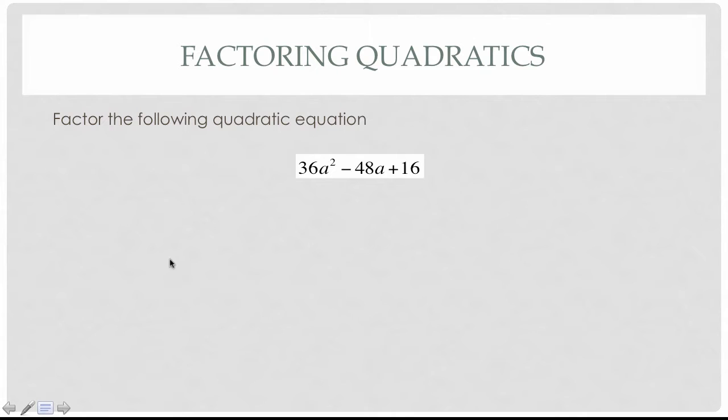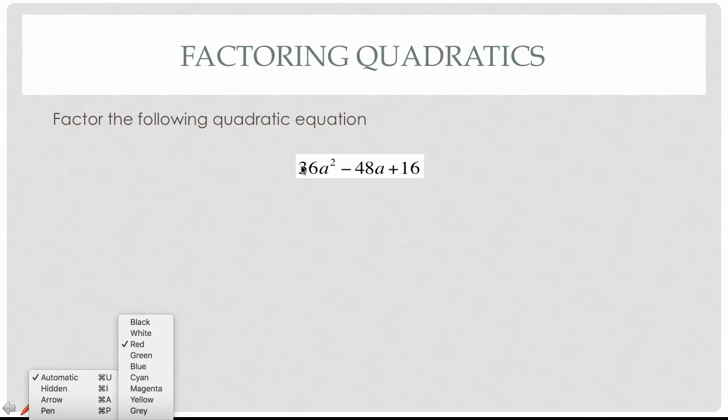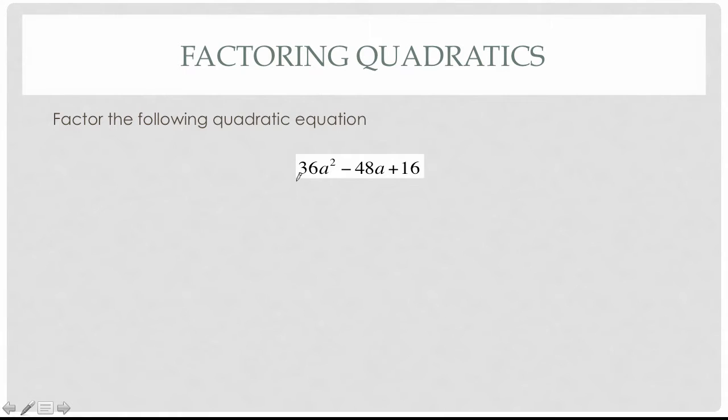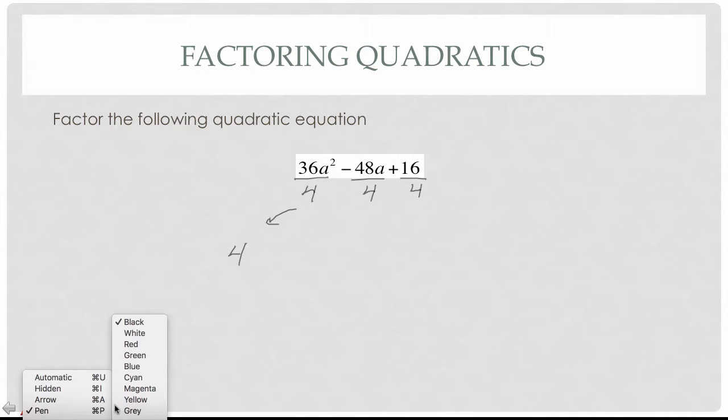Next, look at a perfect square trinomial. So here we've got a trinomial. I've got some big stuff here. Let's go ahead and factor out anything common here. If I look at 36, 48, and 16, they all have a 4 in common, right? So let's factor out a 4. Move that in the front. And what do we have left after we factor that out?